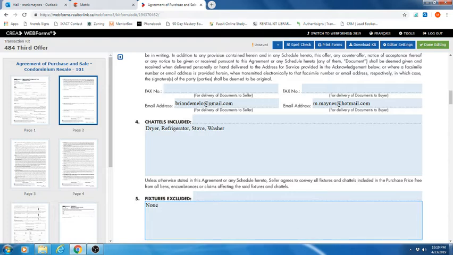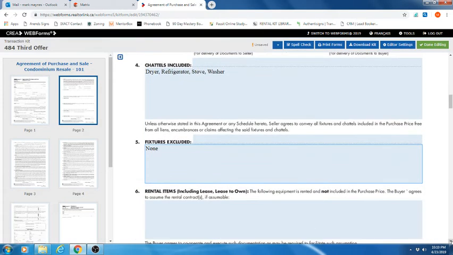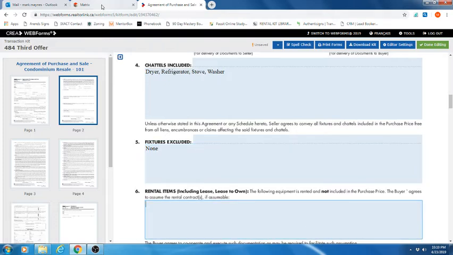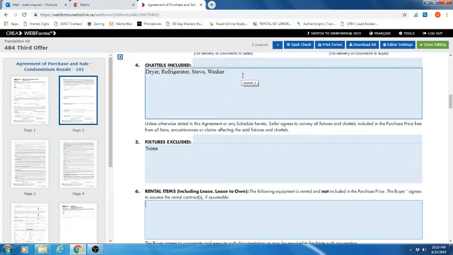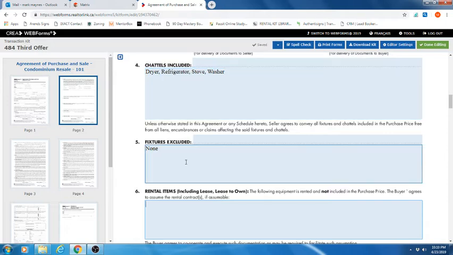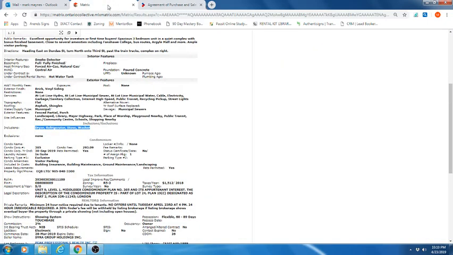Now, I will also say this. If your buyer is interested in something that is not on the offer, it never hurts to throw it in. Worst case scenario, they might say no, but you can always throw it in, or you can put fixtures excluded. For example, if there's a deep freezer and you don't want to have the hassle of trying to move it, you can always put it in fixtures excluded.